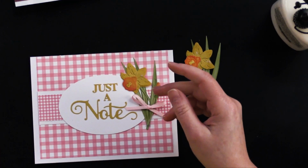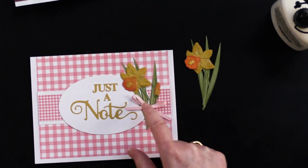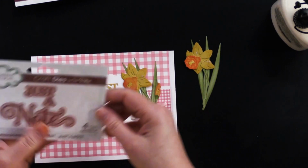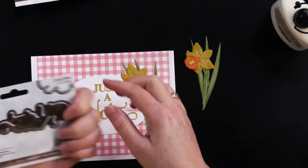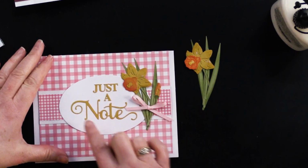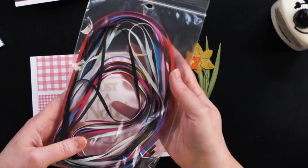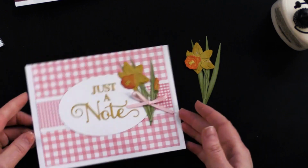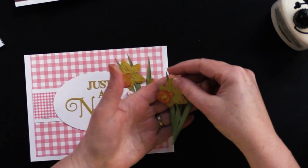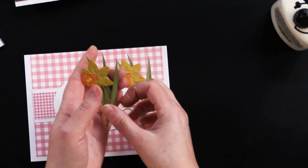And then I used an oval cutting die right here. I used the same shade of yellow from the X-Ray Flowers solid cardstock for the little greeting here, which is just a note, and glued those right to the oval, and then just glued my little daffodils there with a little bit of 1/8 inch grosgrain ribbon. So this was really an easy one to put together. It's fun to just sit and make these in little clusters like this, and then you could add them to cards and you'd have this ready to go.